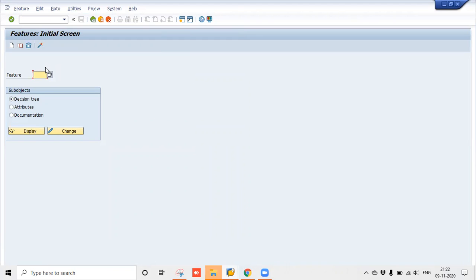So here I'm talking about one feature, which is 40EPF. I'll just type out 40EPF there and click change. You can click the documentation and read it.